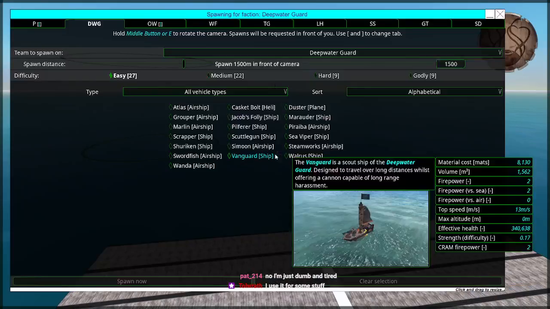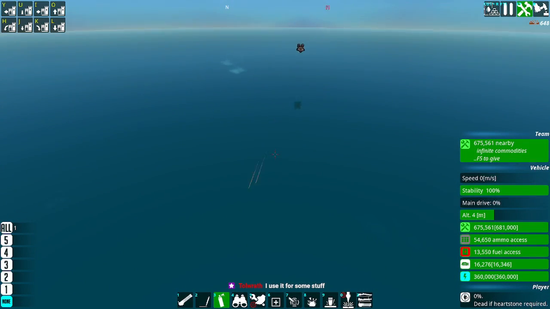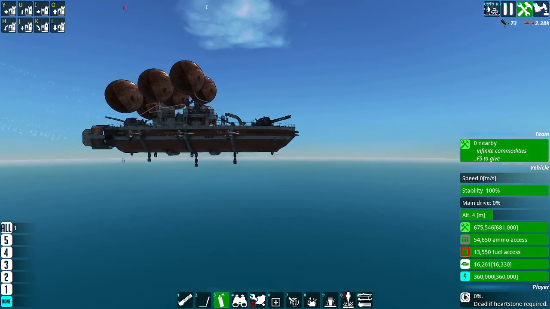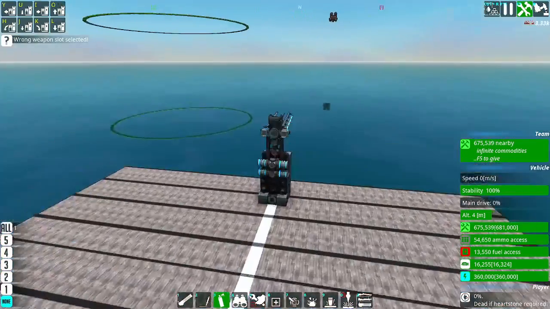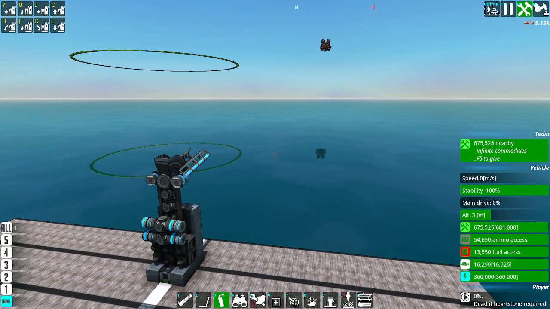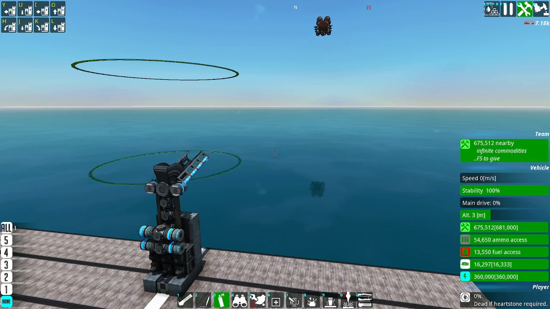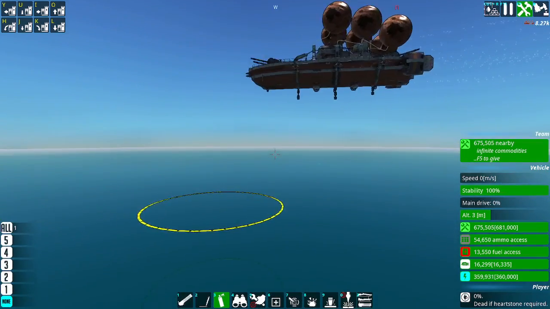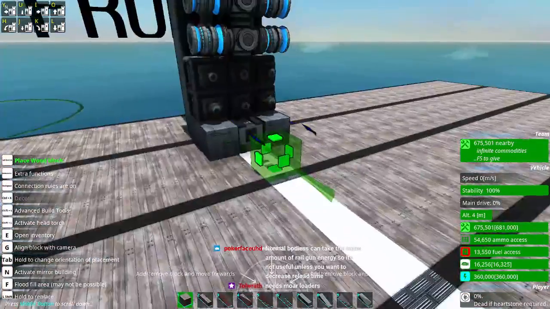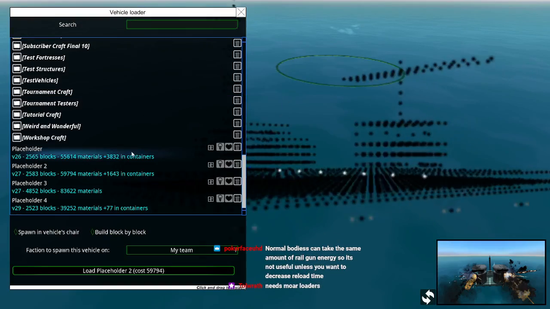Anyway, I want to see how this thing does against the Atlas with skeet shooting. I mean, for such a tiny crappy gun, it is actually stripping things off. That's not really shotgun, is it? That's more of a pew pew pew rather than a bang. Okay, so this isn't working particularly well. Let us try a different kind of shotgun.